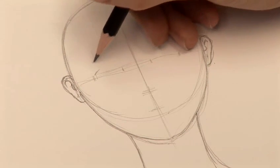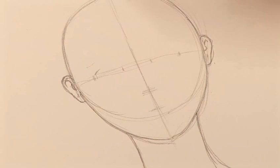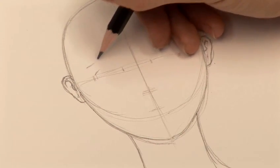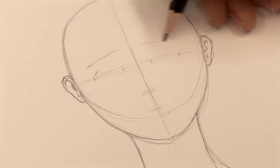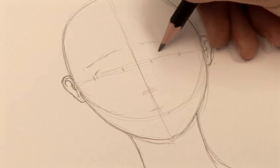Okay, so we're going to think about the brow line here, and just think about how someone's face moves and how someone's face falls when they are sad. So I'm just going to have the brows raised. And just sketching in just basics here.